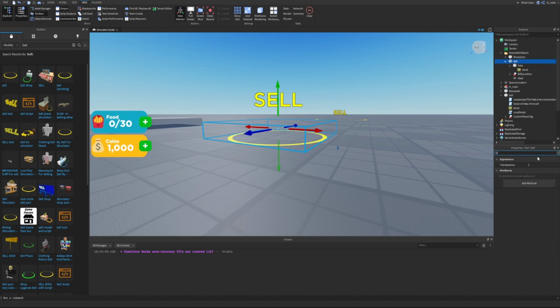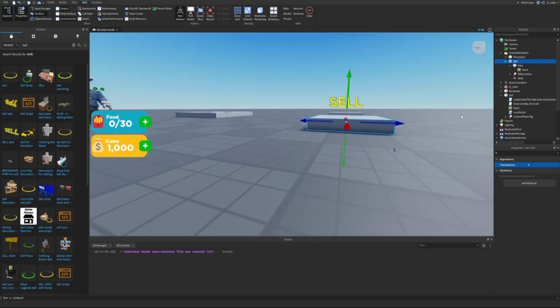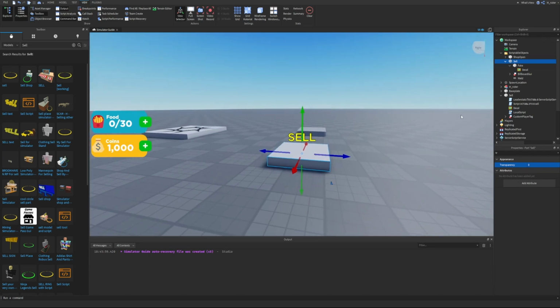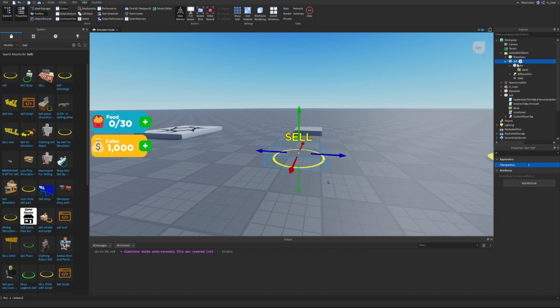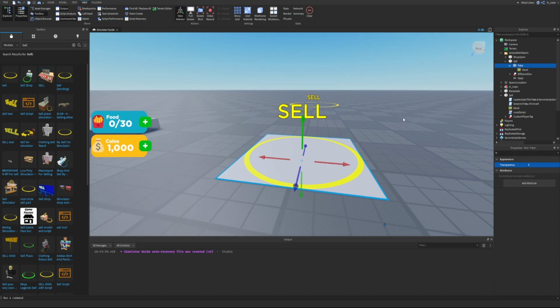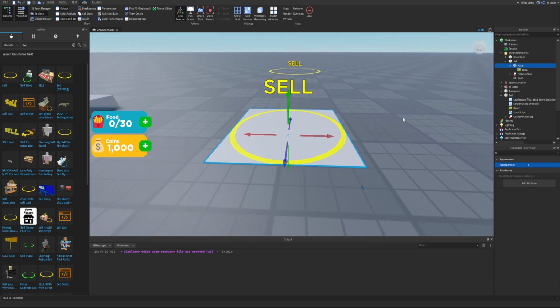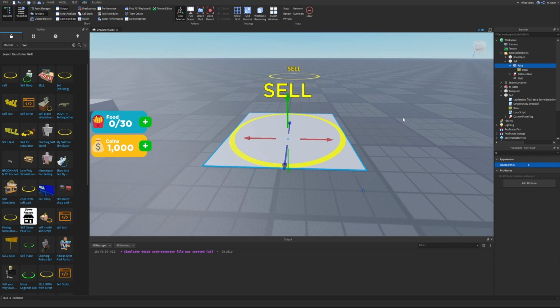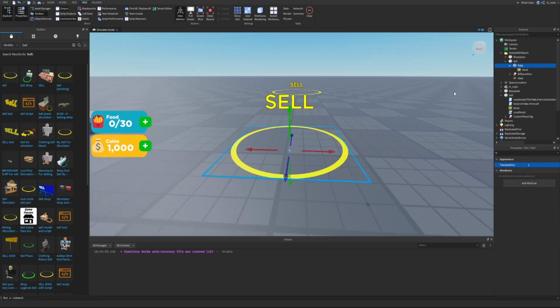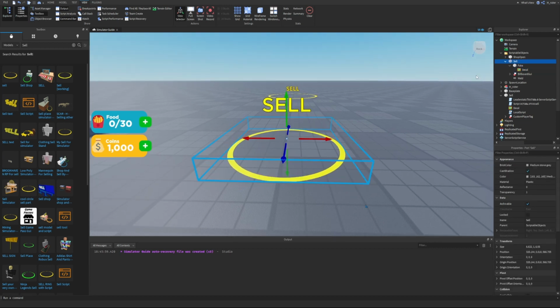And if you're not exactly understanding, let's look at it this way. This part is completely above the ground, right? So anybody can easily walk onto this part. Let's go ahead and make that transparent again. And then let's make this one not transparent. So now we see this one's entirely in the ground, where you could possibly run into issues of the player not being able to touch it because it's so close to being completely through the ground. So what we did is we basically created a fake part which just holds the decal to display the specific circle. And that's inside of the part that we're using to basically track the player's touch.